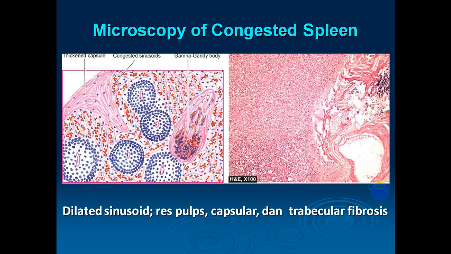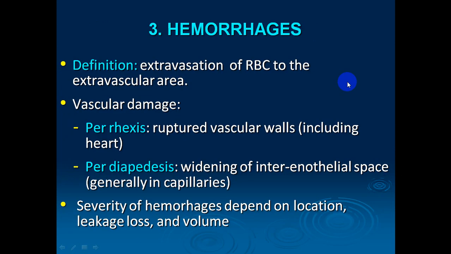So this is the microscopy of a congested spleen here. This is the schematic picture. Here, this is where fibrosis happens, with enlarged sinusoids filled with red blood cells, and this will exert certain pressure on the white pulp, and the white pulp will degenerate and then atrophy. Okay. Here you can see this is the fibrosis around the blood vessels, and the trabecula as well. Here, the fibrosis, more collagen, can be found during fibrosis.